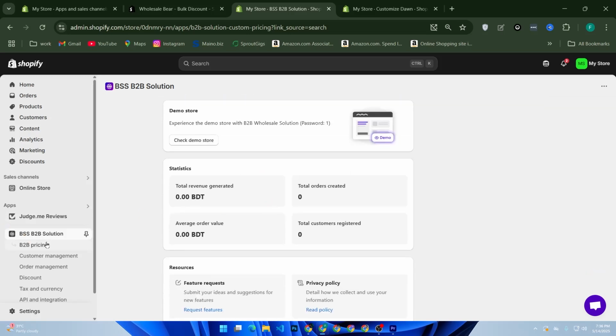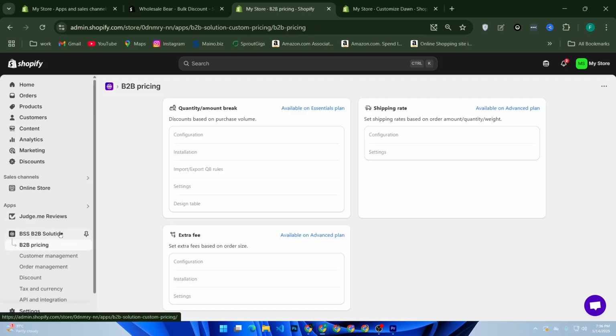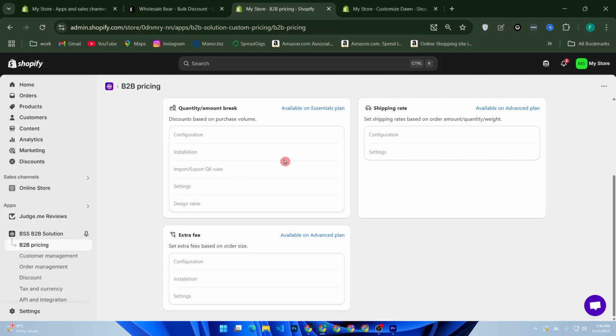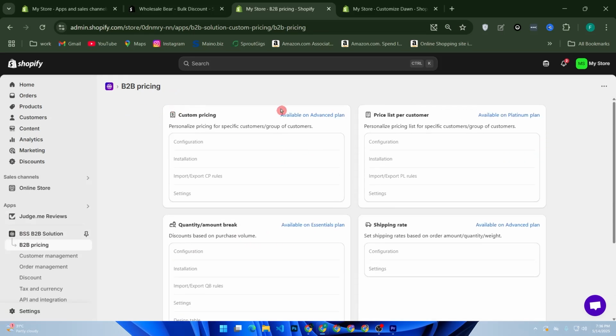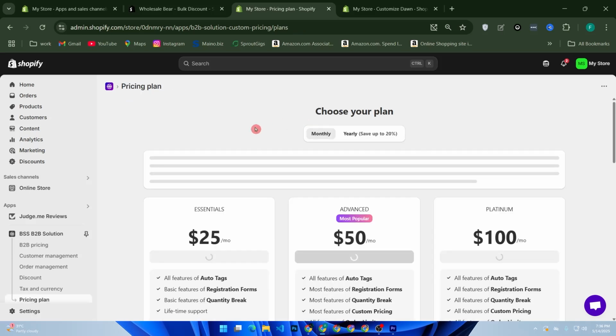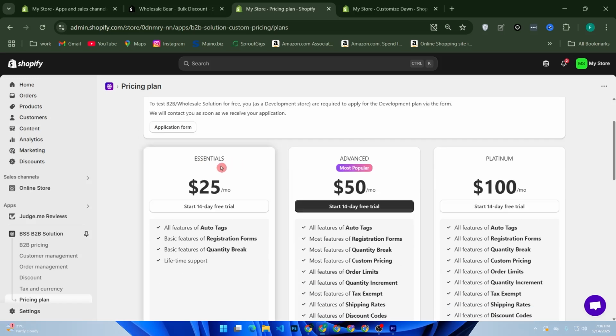Scroll down and from here click B2B pricing. Follow the process. Click on advanced plan. Choose a plan from here. It starts from $25 per month. You can start a free trial for 14 days.